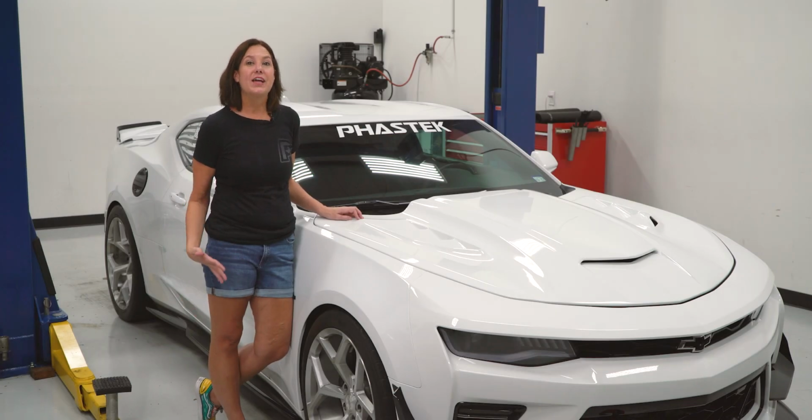Don't forget, now that you have your springs installed in your 2016 Camaro SS, to go ahead and get it in alignment.